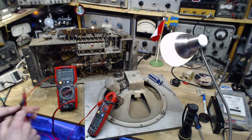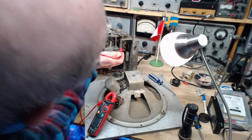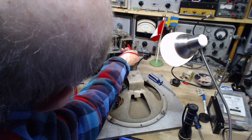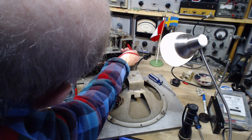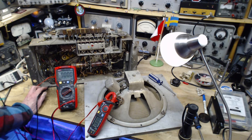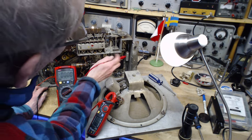Looking for some B plus voltage somewhere in this radio. The other capacitor, I can get at it easier here. 32. 20, why is it going down? Am I bleeding it off with the meter? That can't be the case. 38, slowly going up here. Still, I think it's fine. Looking again.